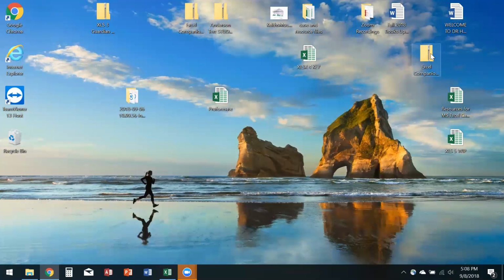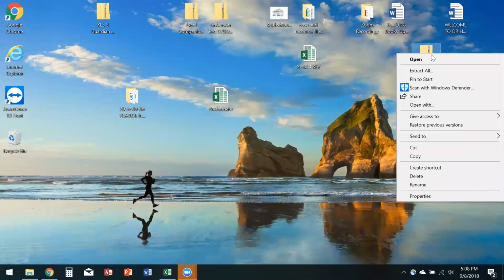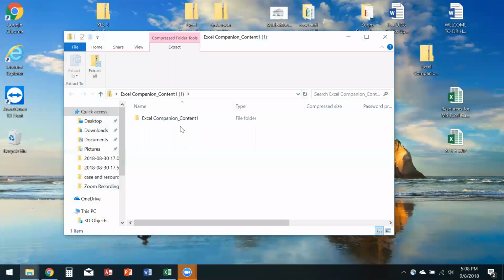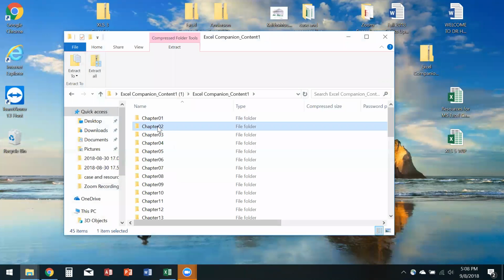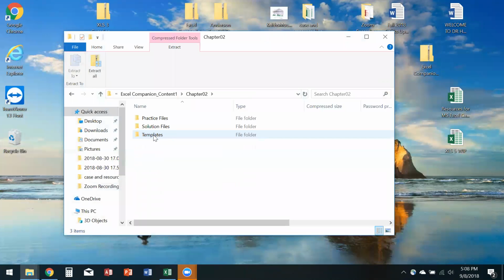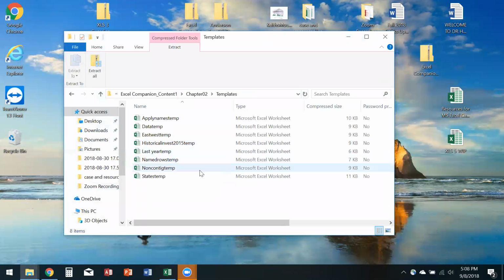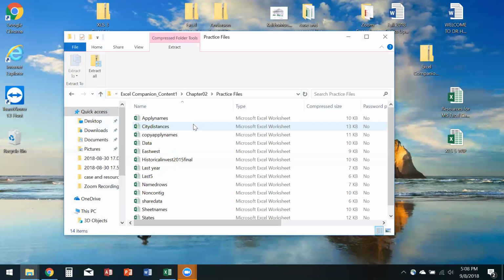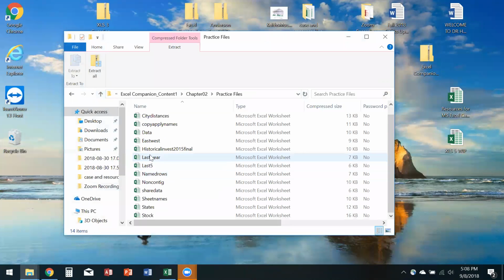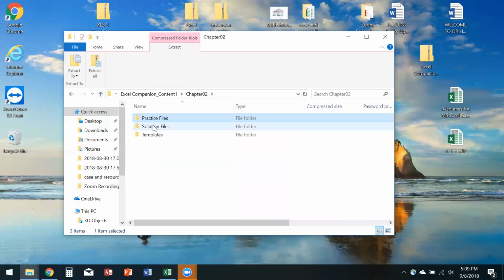Now, I'm going to diminish this down, all right? And I'm going to go back in to the Excel companion files. I'm going to open those back up. And I open chapter 2. I'm going to look at the templates first and see if it looks like what we've got there. Last year temp. Let's go back up and look at the practice files. And then let's go back up and look at the solution files.